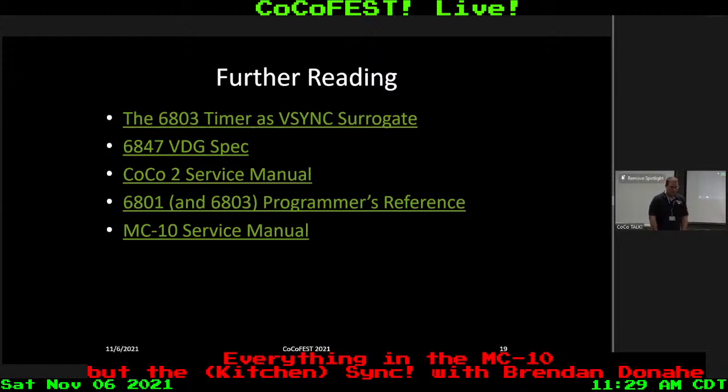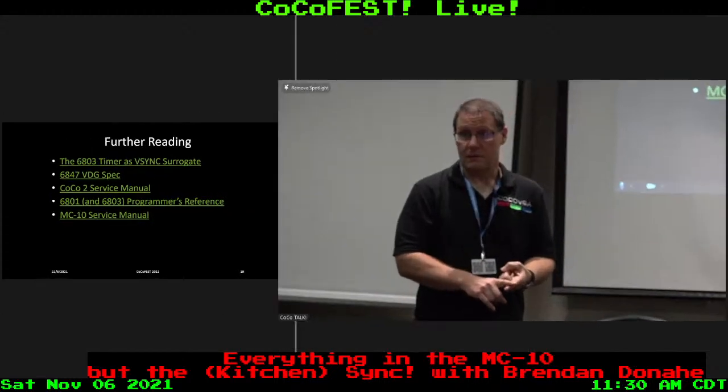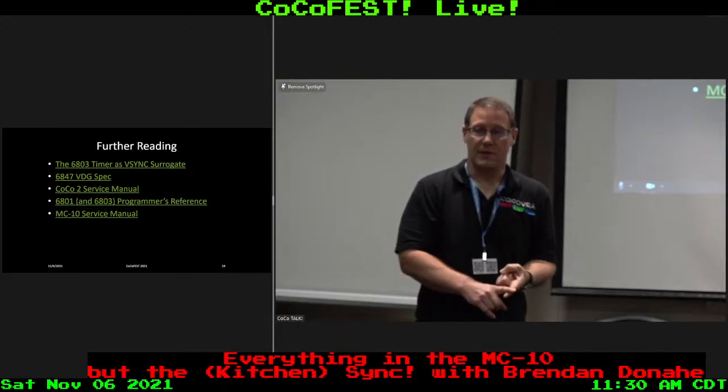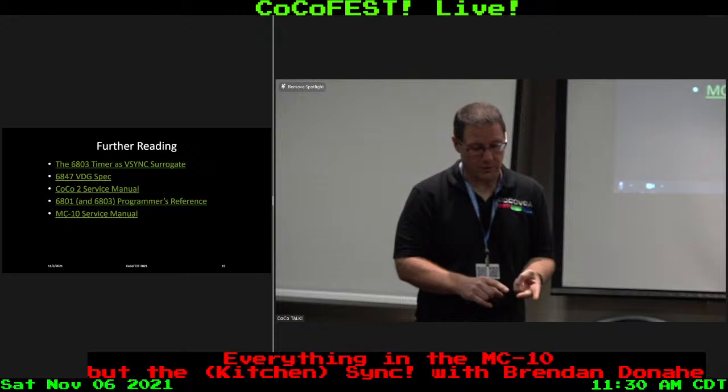I'll be honest and say it's not hard, but it is easier if you have equipment to do things like desoldering. Let me qualify that a little further. On the MC-10, the 6847 is not socketed, so you will want to remove that. I desoldered that and replaced it with a socket so I could plug a CoCo VGA board into it.